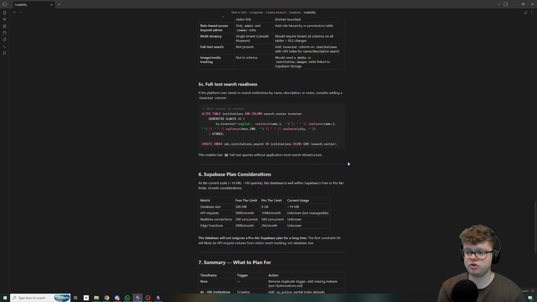Other things that he could do is full text search, because he searches a lot for names, descriptions, institution names, their locations, stuff like that. So when you're in a search bar, you basically want to use a full text search index to search faster, right? We call this fuzzy search, and if you don't have an index, it's going to be a bit slower than if you're using something like tsvector, which combines the BM25 algorithm to basically allow full text search.